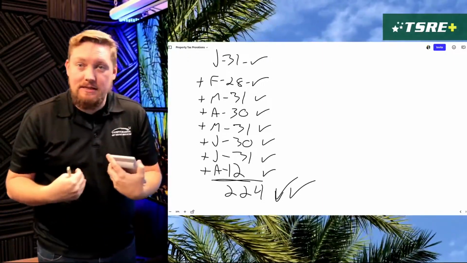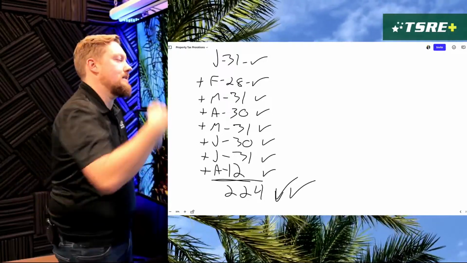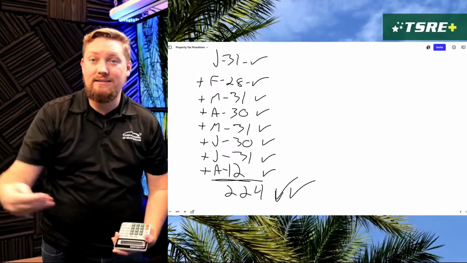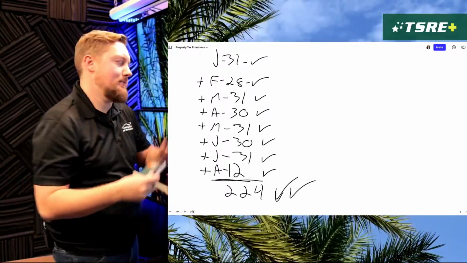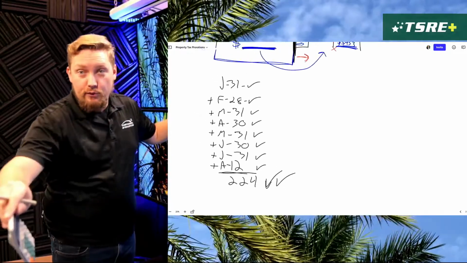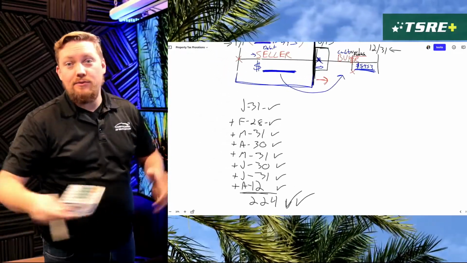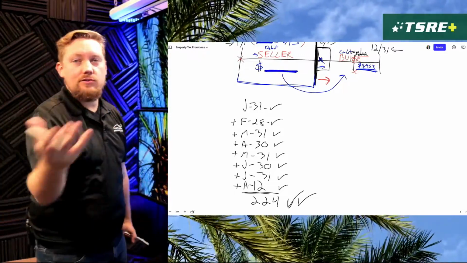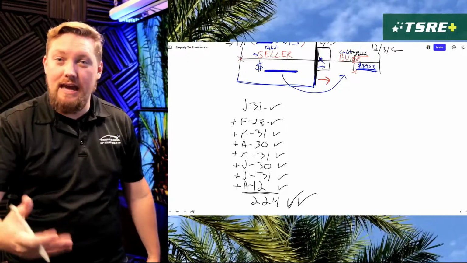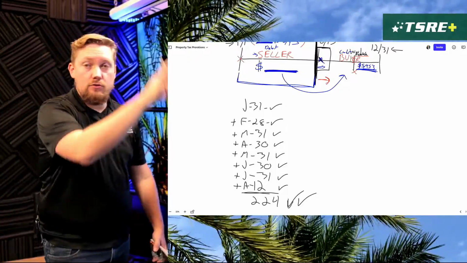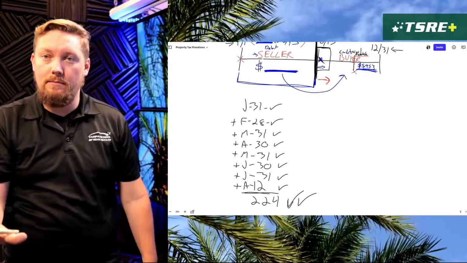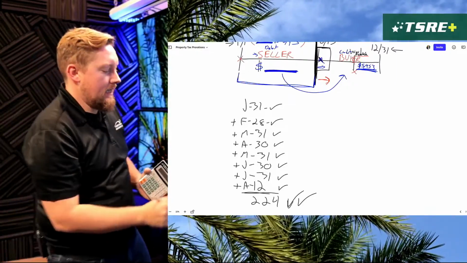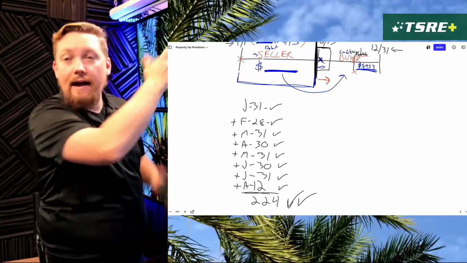I've done it so many times myself and seen plenty of students do it just because it's so monotonous, and it's just one thing after another, especially when you're in a high intensity environment like the exam. So that being said, in the real world, if you're just doing this to try to figure stuff out, we've got great tools like ChatGPT and Google Gemini and all these calculators and things like that. Your title company provides probably even a net sheet calculator, which is a phenomenal tool that will do all these calculations for you automatically.